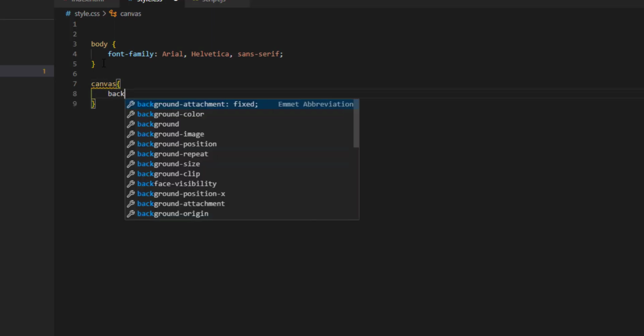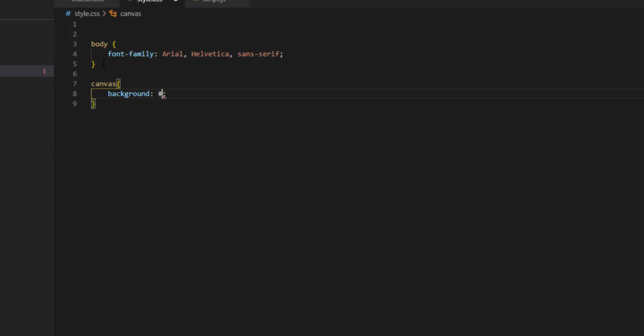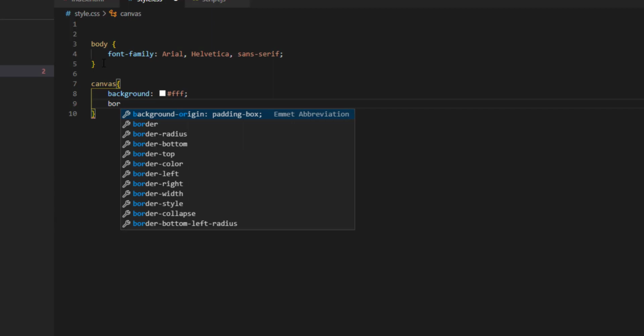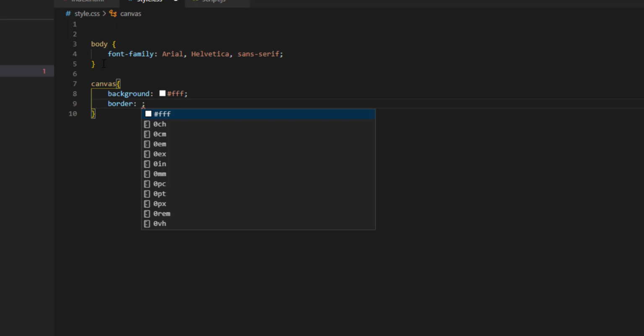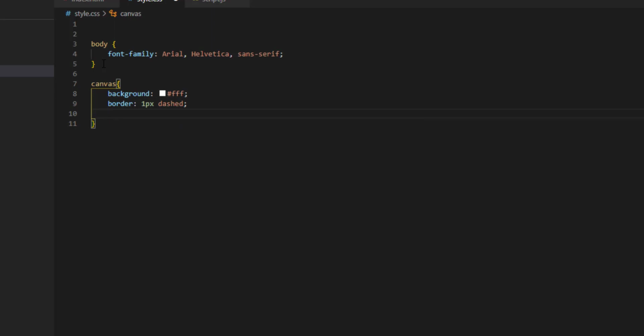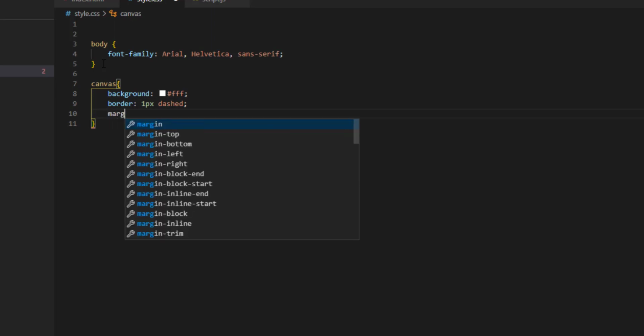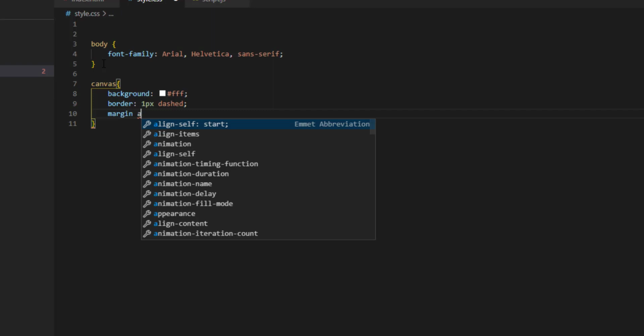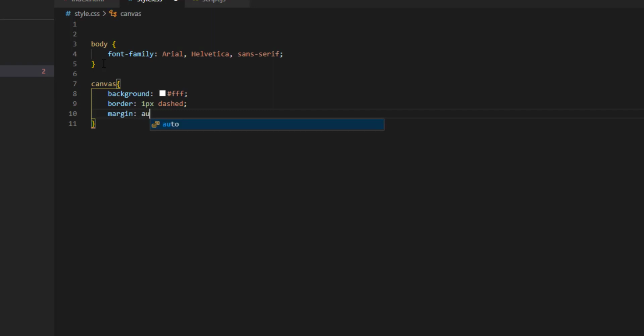I'll just set a background color. Set the background to white. Going to give it a border of dashed 1 pixel solid. I'm going to give it a margin auto.